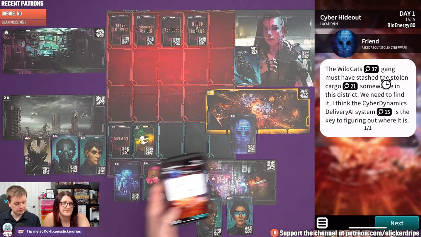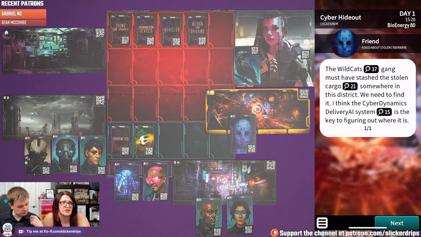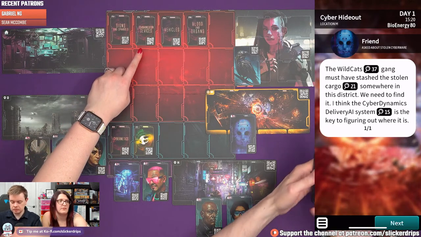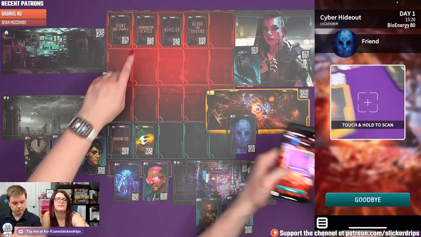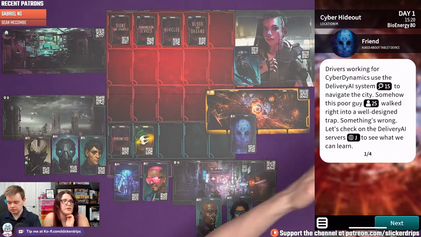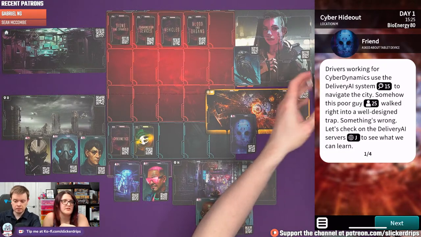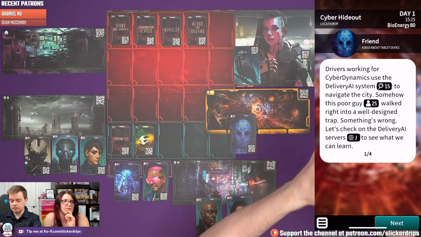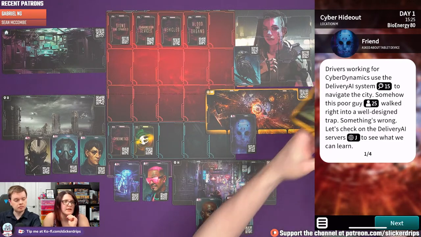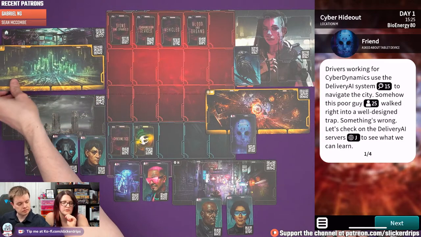So this is the policeman? Yeah. The Wildcats gang must have stashed the stolen cargo somewhere in this district. We need to find it. I think the Cyber Dynamics Delivery AI system is the key to figuring out where it is. Drivers working for Cyber Dynamics use a delivery AI system to navigate the city. Somehow, this poor guy walked right into a well-designed trap. Something's wrong. Let's check on the delivery AI servers to see what we can learn. This is a long tutorial, isn't it?